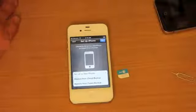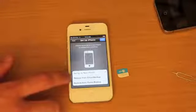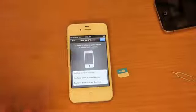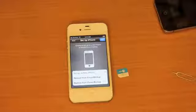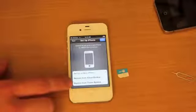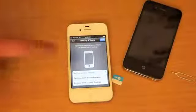Now here's how this works. Once you have everything synced up to the cloud, you can select to restore from an iCloud backup. If it's not synced up to the cloud, you can set up as a new phone, sync it in iTunes like you normally would, and then from there on out, once the cloud is set up, you do it from the settings, everything will be synced up and you will not have to sync anymore. It's wireless syncing. Wireless backup saves everything for you. So you'll just select restore from an iTunes backup if you're moving all the data from your old phone to your new phone.